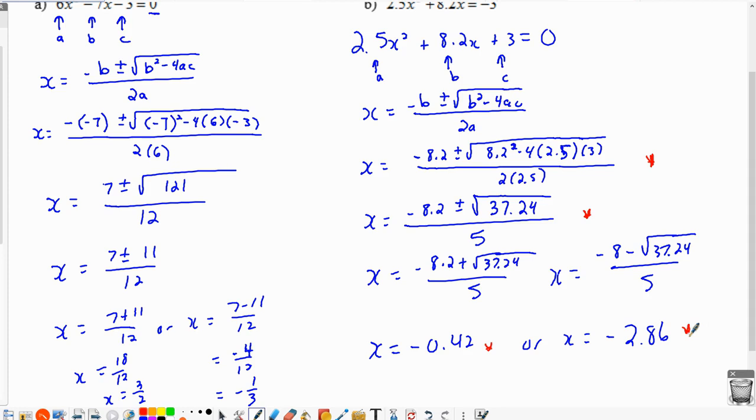Okay. More time? Yes, ma'am. I got negative 6.97. I don't know how I wrote that. Okay, how did you type it in? Negative 8.2 plus... Oh, if you put the divided right there, it's not going to divide the whole thing. So if you want to type it in that way, go negative 8.2 plus square root 37.24, press equals to find out what the numerator is. Then go divided by 5 equals.